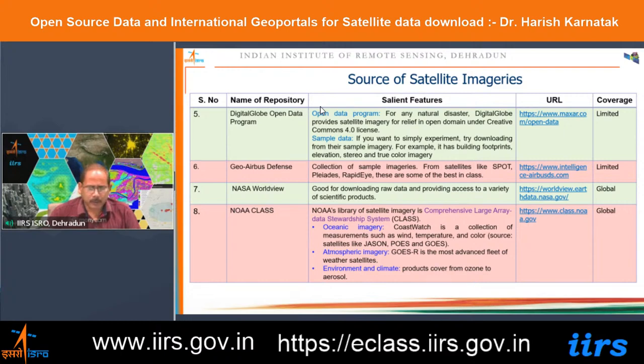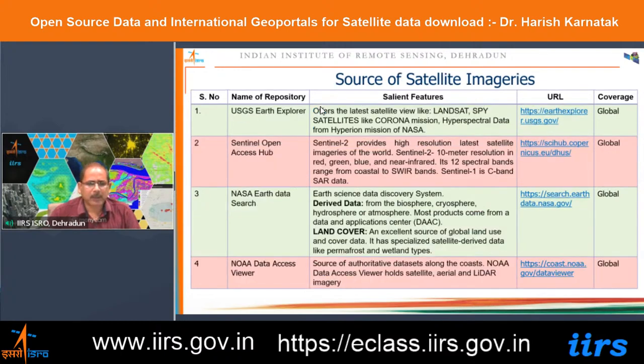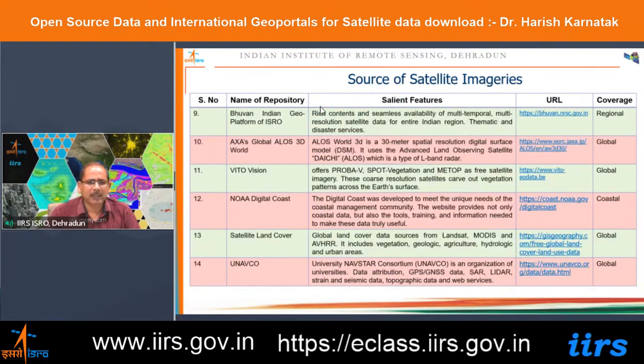Of course, from ISRO also you can purchase data, but whatever I have highlighted in this slide is basically open data. But in Bhuvan we have another link from where you can also buy high resolution data, or you can ask for a specific date or specific region. You can place an order and you can download the data by FTP. This feature is also available.